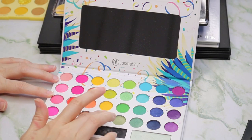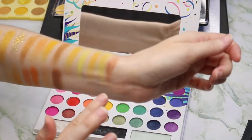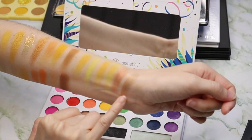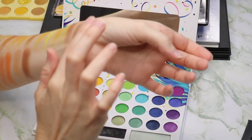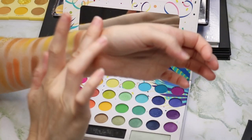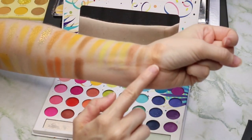I'll do these bronzy shades down here at the bottom. Ooh, that's kind of close. A little bit more copper. I think maybe these two mixed might be close to that, so let's go ahead and try that. I like doing the mixing because I like to see if I can make a shade. I mean, we dip into different shades with our brushes, so why not with swatches? Okay, that's a little bit too much copper.